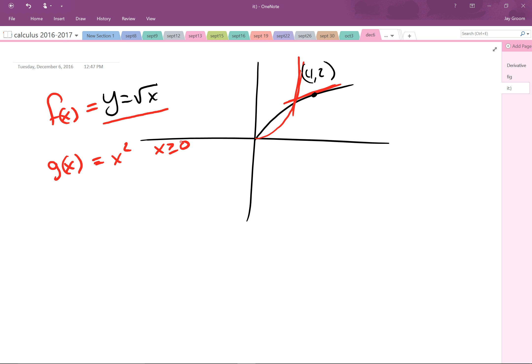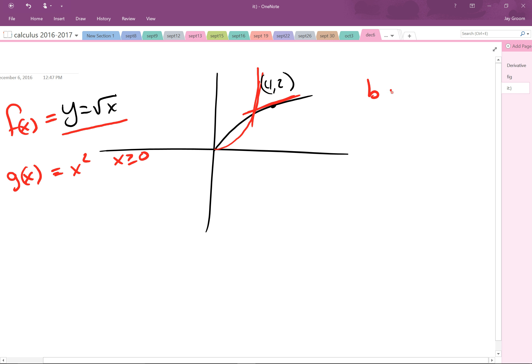Now this is my original function. This is, if you will, f of x. What would g of x be? Well technically speaking it would be x squared, right? X bigger than or equal to zero, because it's just the one half of the function. It says by George we should pick a b value, a b value in the domain of the inverse. Wait a minute, but remember this fellow is the original. That means that the inverse would have the point two, four is on the inverse.